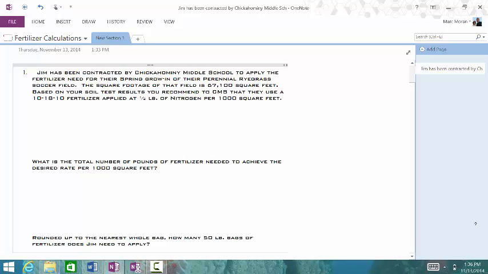Do some simple math. I suggest to anybody who starts to do this type of work to get a simple 4-function calculator, or you can use your telephone or whatever device you need as a calculator. It makes things a little bit easier. Going to go over how we calculate rates for fertilizer.